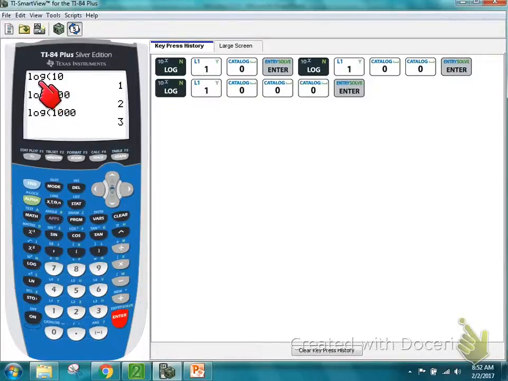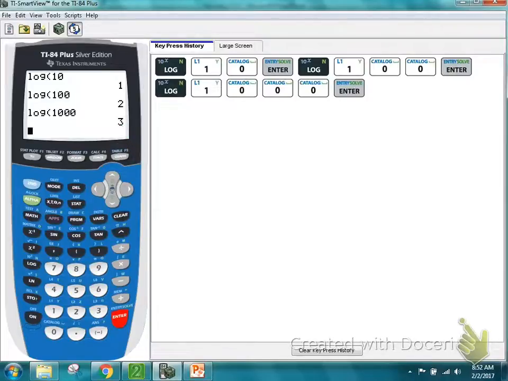Now, if you think about this, remember this log has a base of 10. So log base 10 of 10 equals 1. Remember that the exponent on 10 is 1 here. Okay, so log base 10 of 10 equals the exponent that was on 10. Log base 10 of 100. Remember how you can rewrite 100 as 10 squared. So log base 10 of 10 to the second equals 2. Same thing here. Remember how you can rewrite log 1,000. Log base 10 of 10 to the third equals 3.